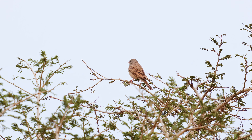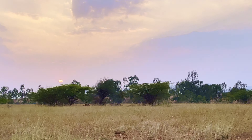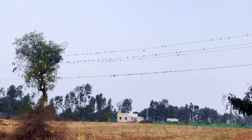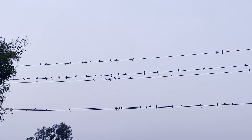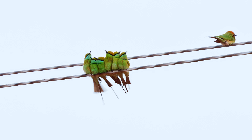This bunting species prefers open habitats with scattered bushes or grasses, and can be found in a variety of environments including grasslands, agricultural fields, fallow lands, and scrubby areas. The grasslands of Jayamangali provide an ideal habitat for these species. Though these birds are currently considered least concern by the IUCN, they face significant threats from habitat loss, agriculture intensification, and human disturbance. With one major target done, we headed back to our hotel to stay the night and return next morning for an early morning drive.